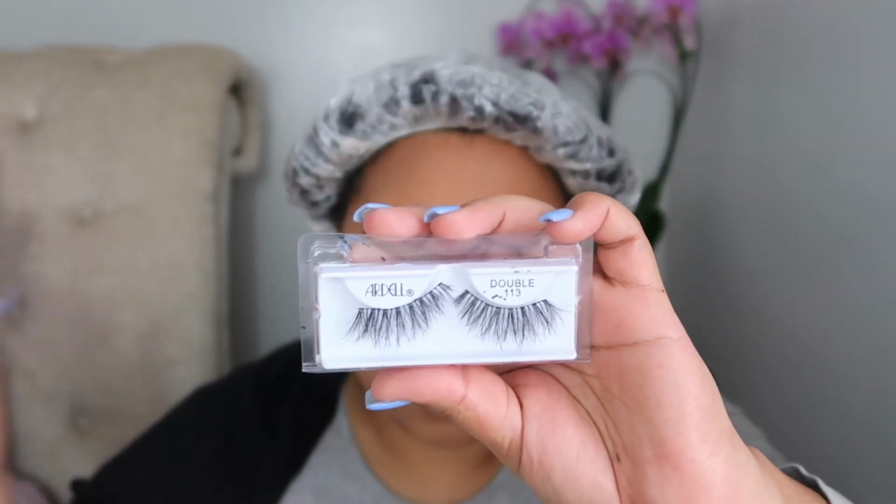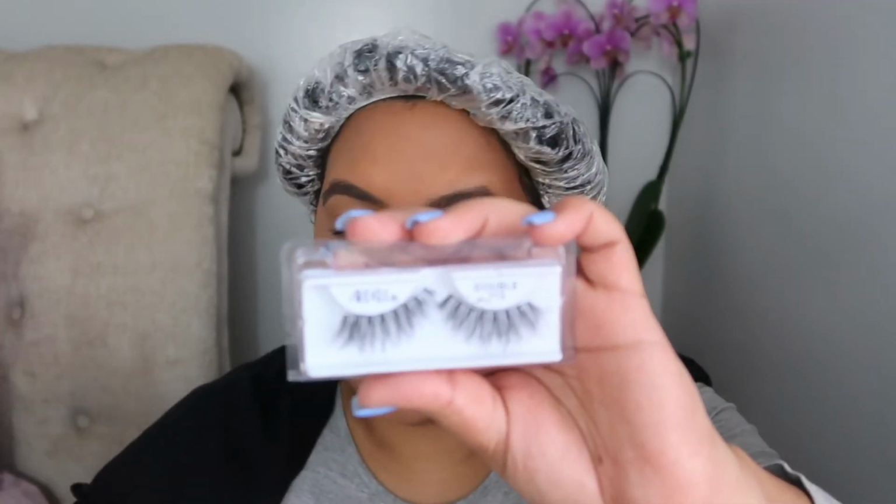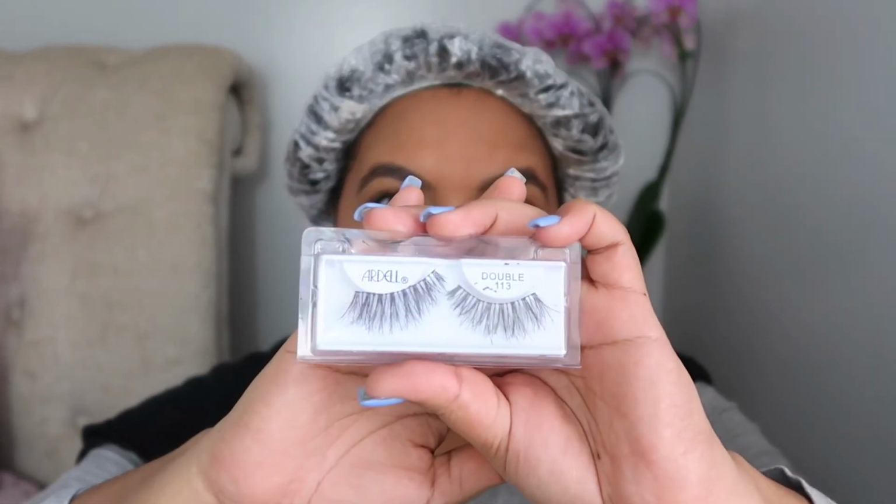And then for mascara, I'm using this baby one from Fenty Beauty, which I actually do like. For lashes, I'm gonna go in with this Ardell one. These are the double 113s. These are all-time top 5 favorites. Like, they're so bomb, so pretty, so natural. So while my lash glue is drying, I'm gonna go ahead and set my whole face.